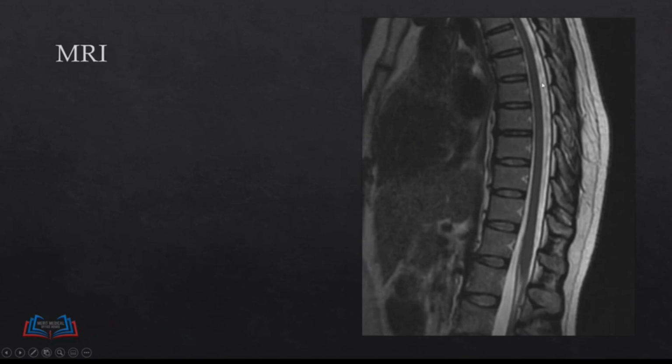Where you see white is cerebrospinal fluid. Again, water is white on the T2 image, and cerebrospinal fluid is produced in the brain. Your brain floats on fluid, as well as your entire thoracic cord and the nerves of the cauda equina in the lumbar spine.